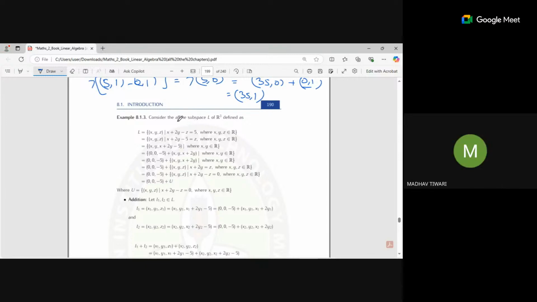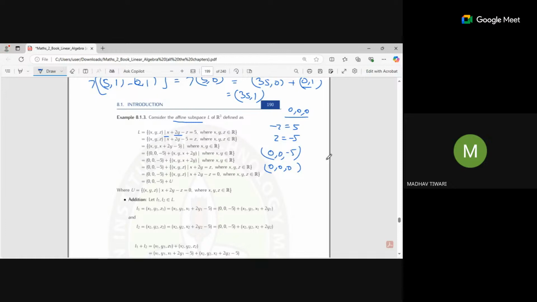Next is this. Here we are given some affine subspaces, and we need to find their respective subspaces. So first is this one. I already told you that (0, 0, 0) should belong to the subspace. But if it does not belong, we will try some other changes. Suppose I put x value 0, y value 0. What will I get here? Minus z is equal to 5, so z is equal to minus 5. It should go through (0, 0, 0), but it is passing through (0, 0, -5).